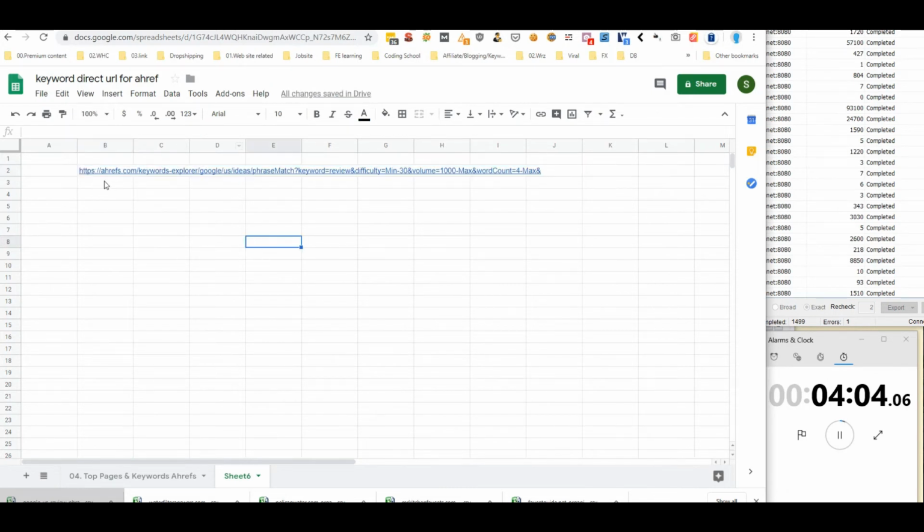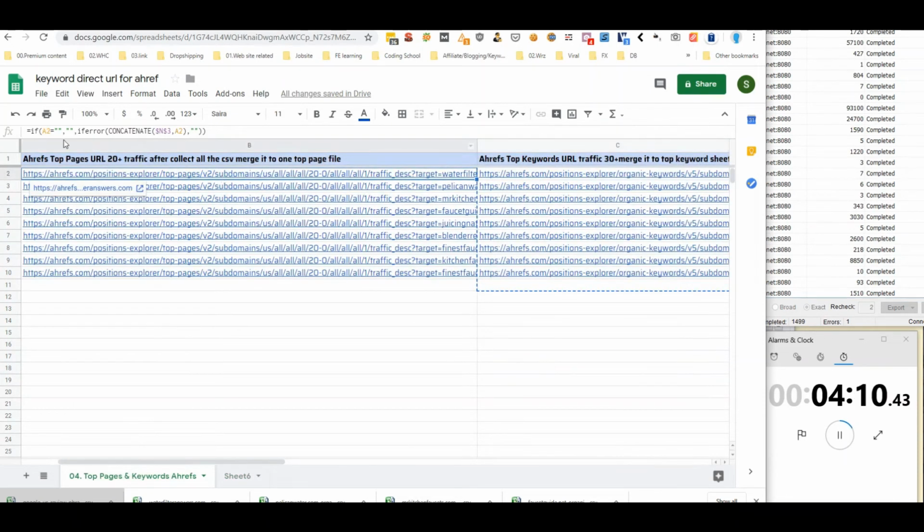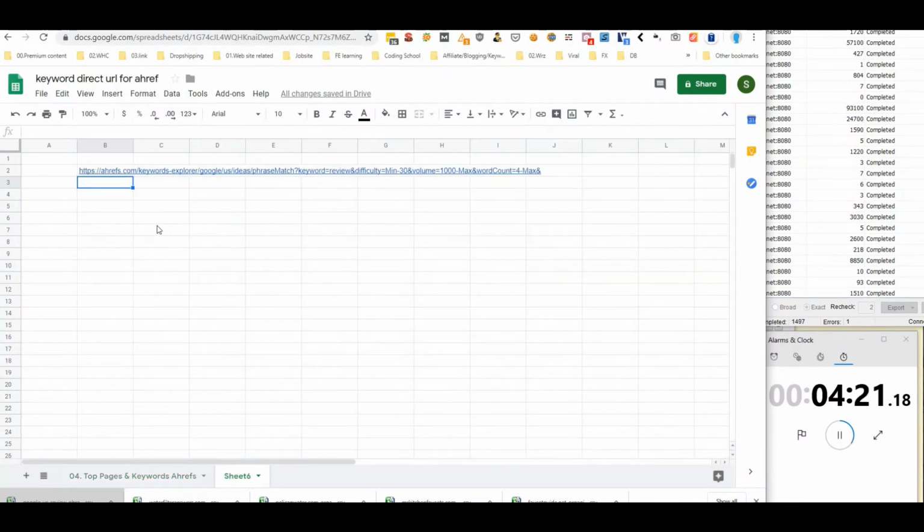What's the code showing? Concatenate, maybe. Concatenate.